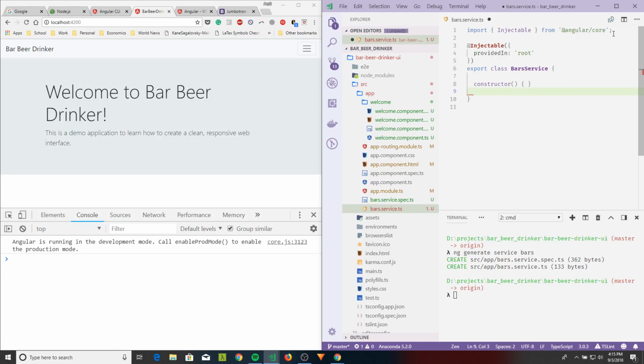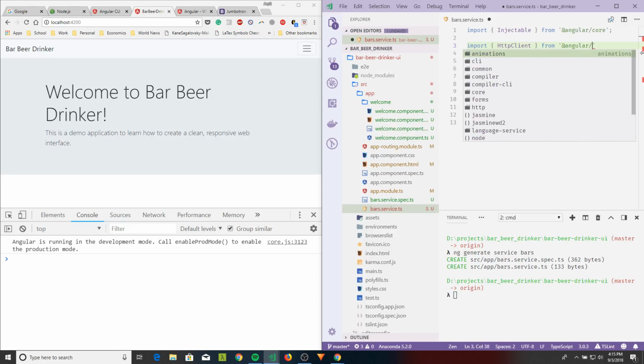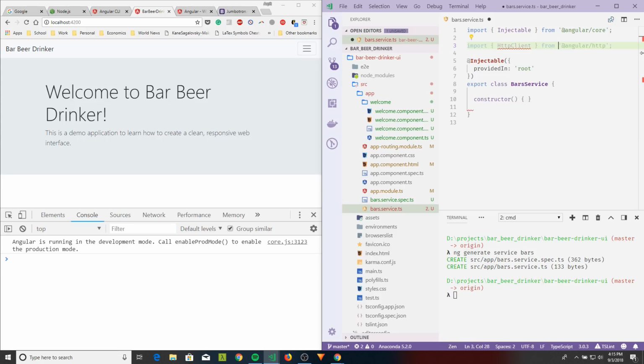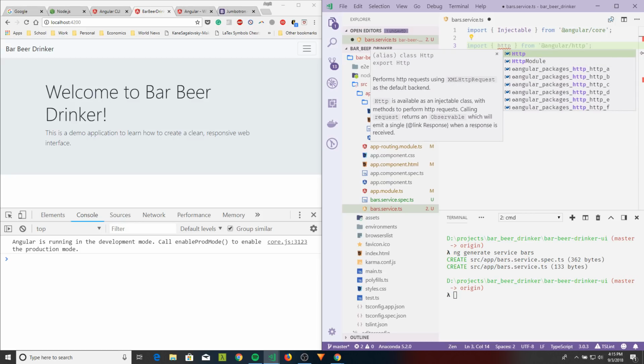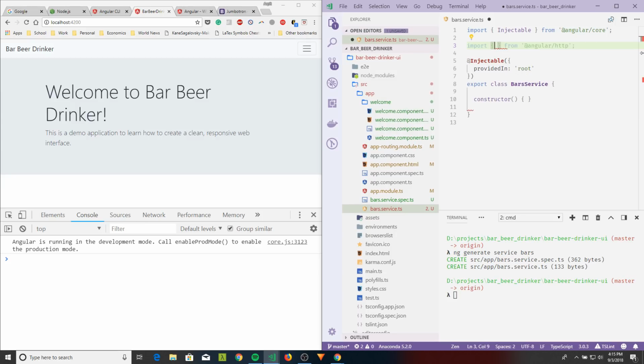Before we do that, let's make sure we have the HTTP client imported, rather, sorry, the HTTP module.